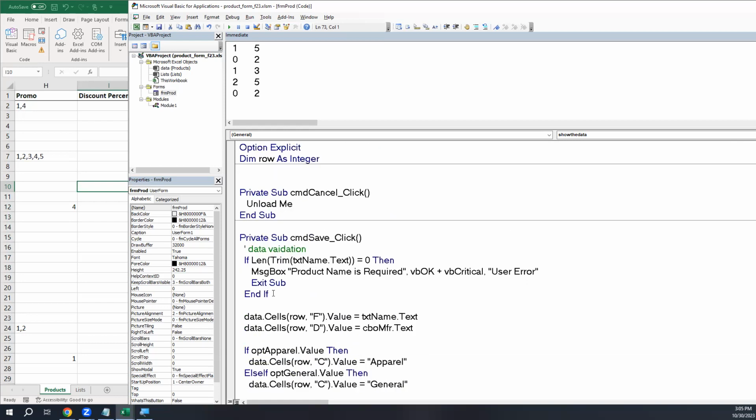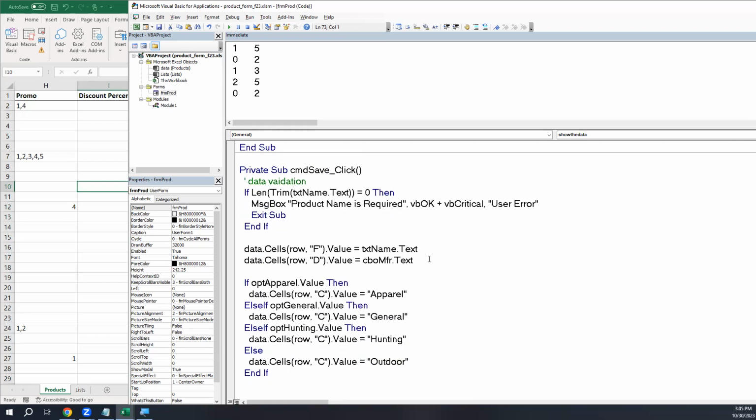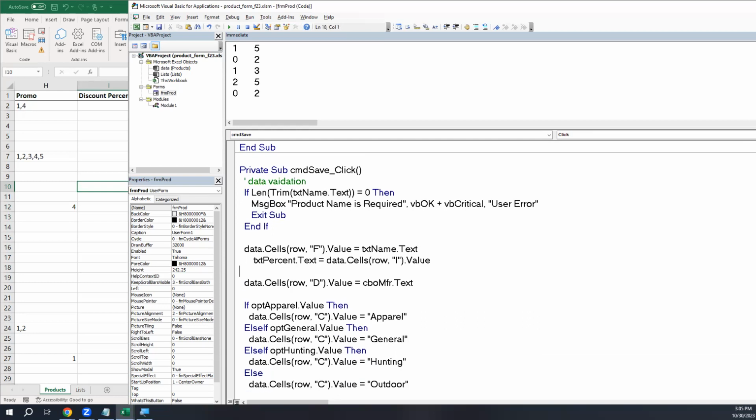I guess I'll also do that one up here right next to the name. And just reading it out of the sheet, reading it off of the form and writing it back to the sheet. So that will get the percent coming in, on and off the form just fine.